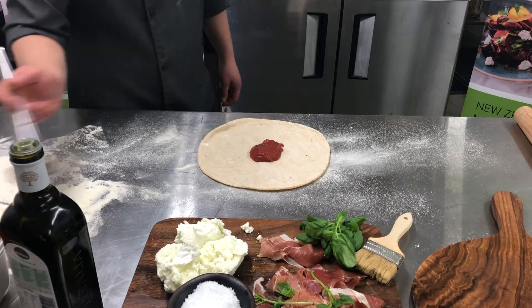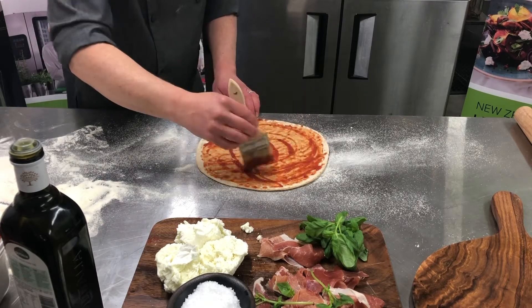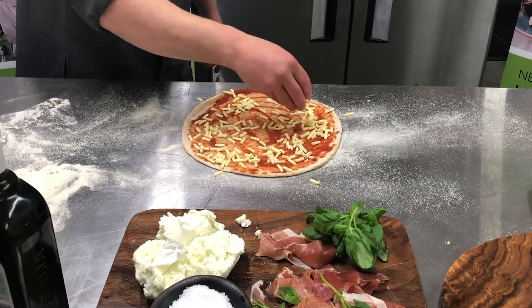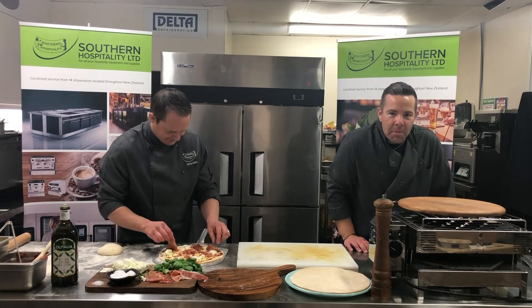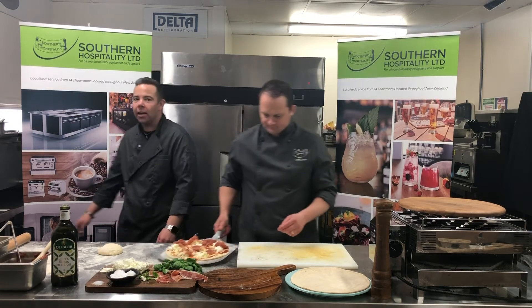This product is designed to make pre-prepared or fresh dough pizza in under three minutes. Chris is using pre-prepared Gianni's pizza dough here, just making up a quick pizza — classic tomato sauce, mozzarella, some prosciutto, a bit of basil. These little units are capable of producing product without sacrificing quality, meaning you can enhance your customer offering and menu.